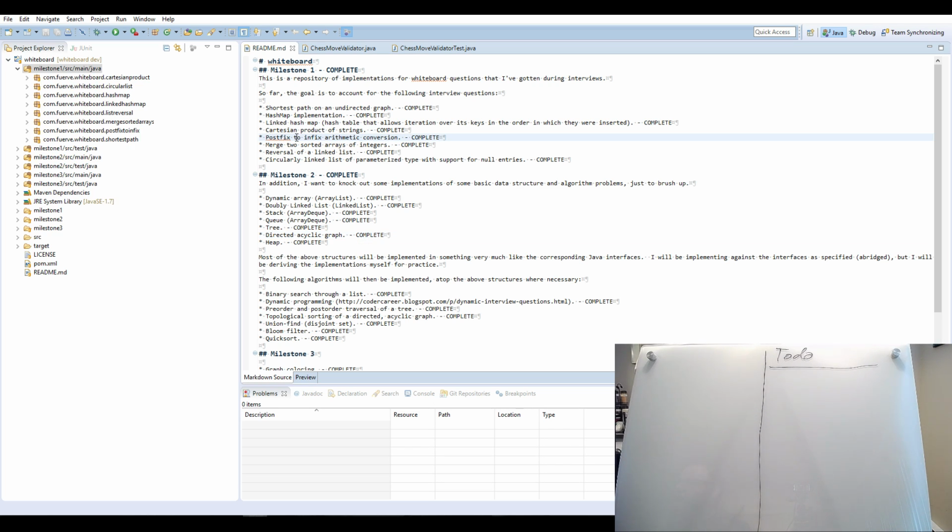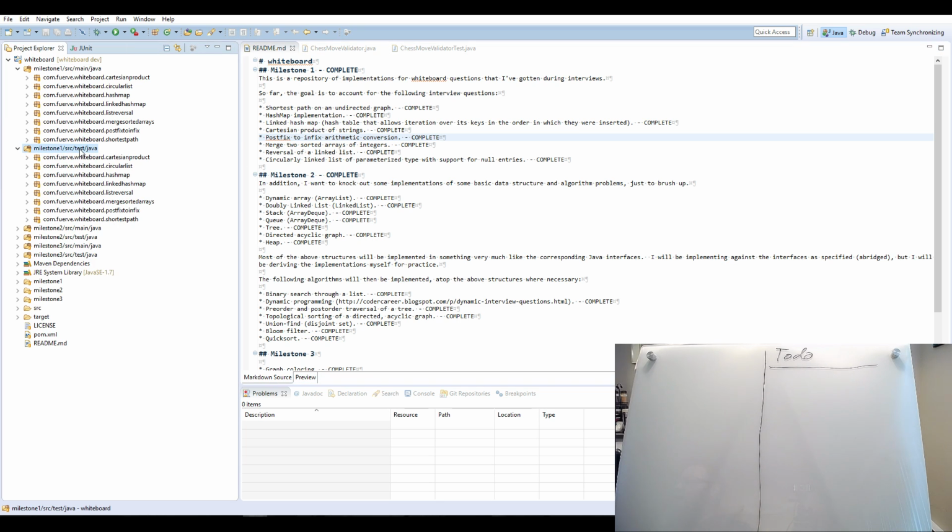Looking at this project, and it has been a while since I've looked at it, there are a number of sections here inside the code. Now, the organization of this particular project might seem a little strange to some folks. Again, this was an educational project on my part, which I organized into several milestones. Typically in a Java project, you're going to see one source main Java and one source test Java folder. It's fine. It doesn't make too much of a difference so long as everything's in the build path.